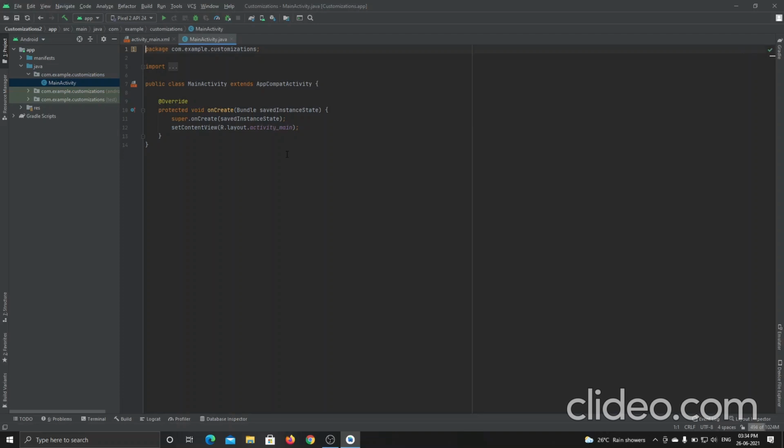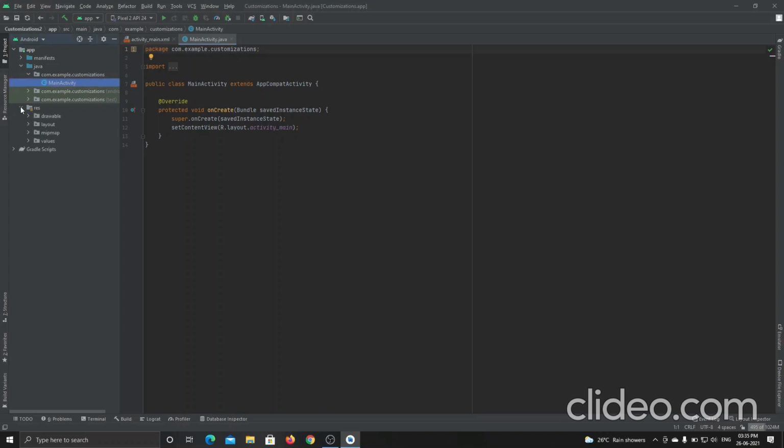How it will be when I execute the application: when I'm typing in the edit text, the hint, like "enter your name", will be shifted upwards, in the mode of floating. Like that we will create. Let's see how to create our own custom layouts.